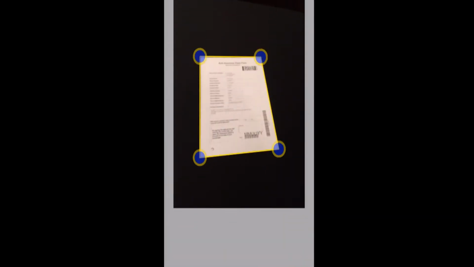Okay, and you notice that I didn't take a great picture, right? It's kind of far away, the angle was off, but you can see that the application has detected the corners of the page to make sure that I capture everything. Let's say it didn't do that, and let me see if I can mess it up a little bit. I can go ahead and fix that pretty easily. Okay, so I'm going to click Done.